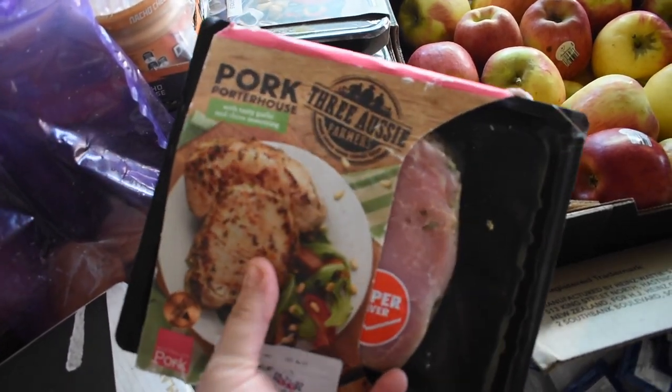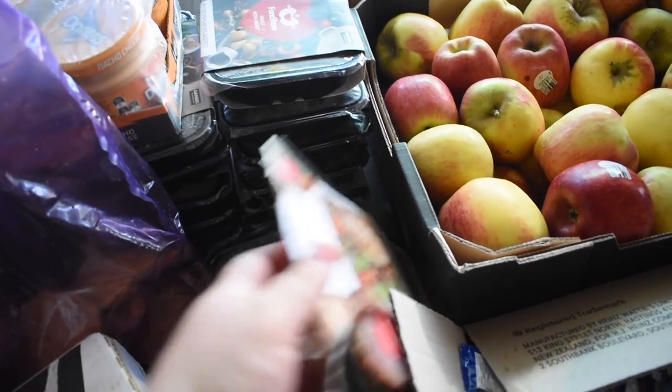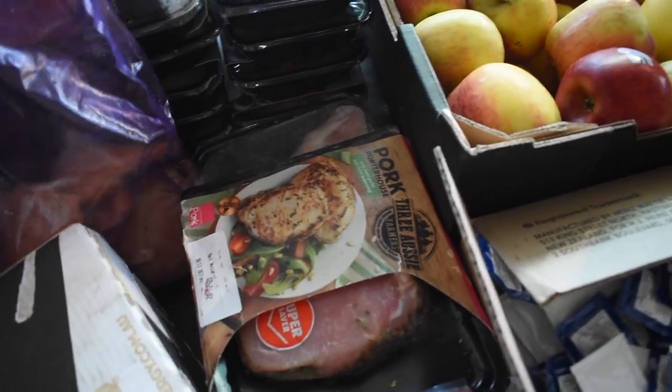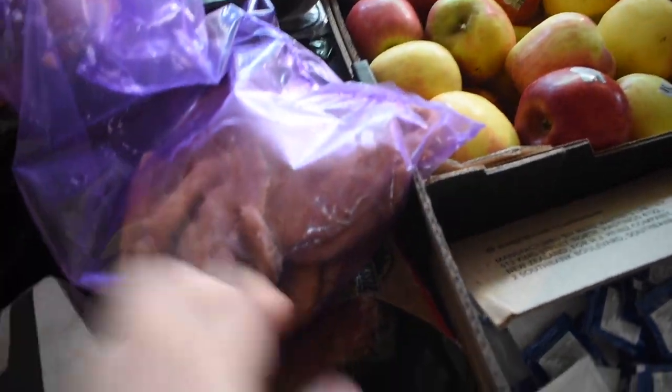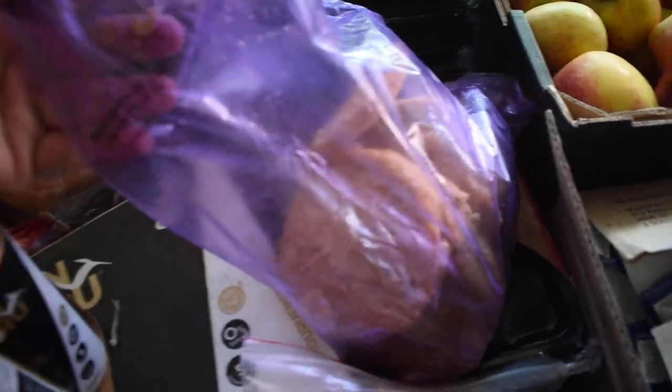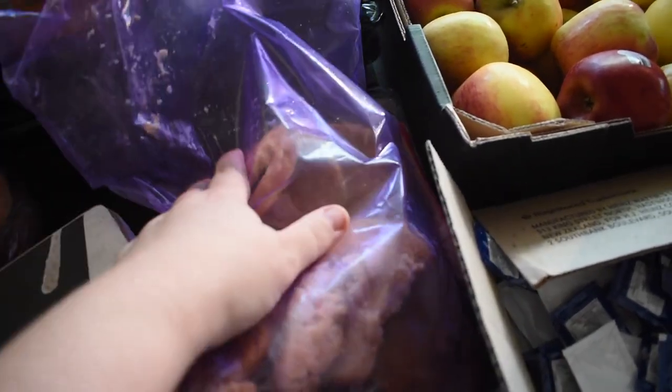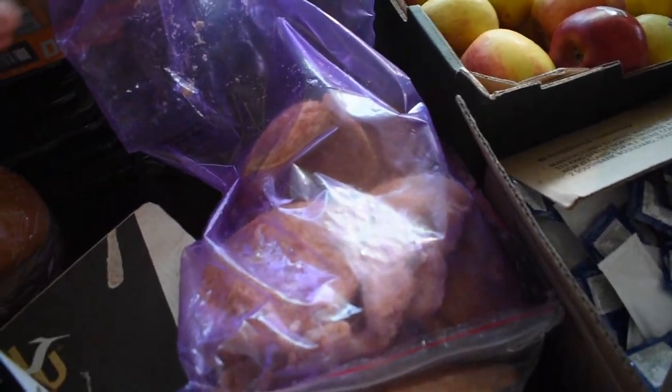a pork porterhouse steak thing. Again, it was frozen, it's not anymore, so we'll probably cook that up for dinner tonight, and a packet of frozen chicken drumsticks. There's also a bag of these. On the bag it says veggie, so we assume that they're some sort of a veggie patty. Kids could have them on hamburger buns for dinner.